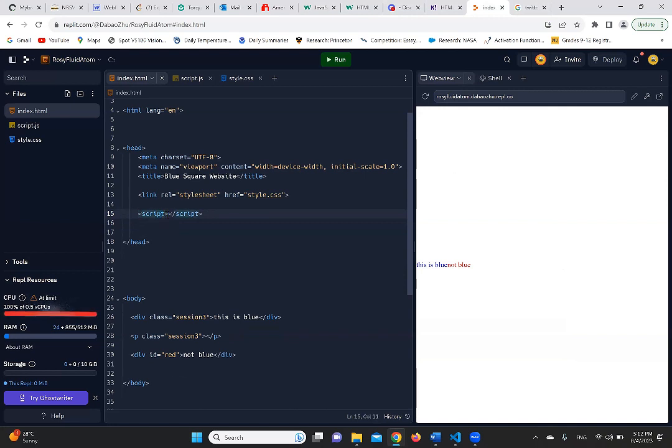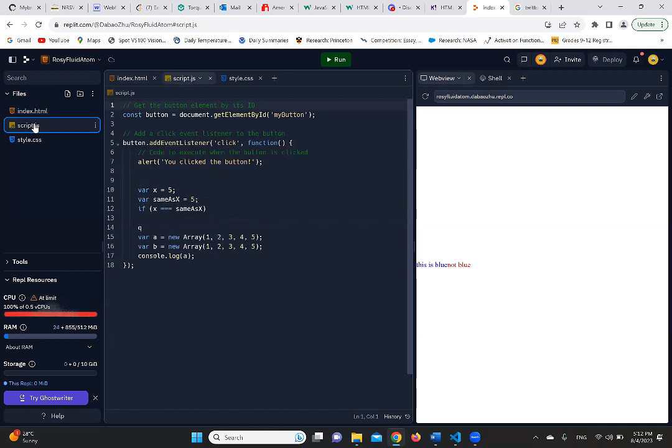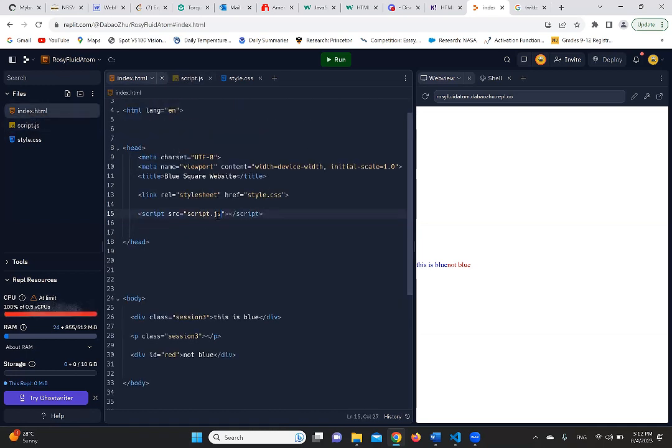The only difference is I'm not going to have any content between these two tags. Instead, I'm going to add a reference here, src, which stands for source, and I'm going to type again the file destination of my JavaScript file, which in this case is script.js, as you can see over here. If we renamed it something else, it would just be whatever we renamed it.